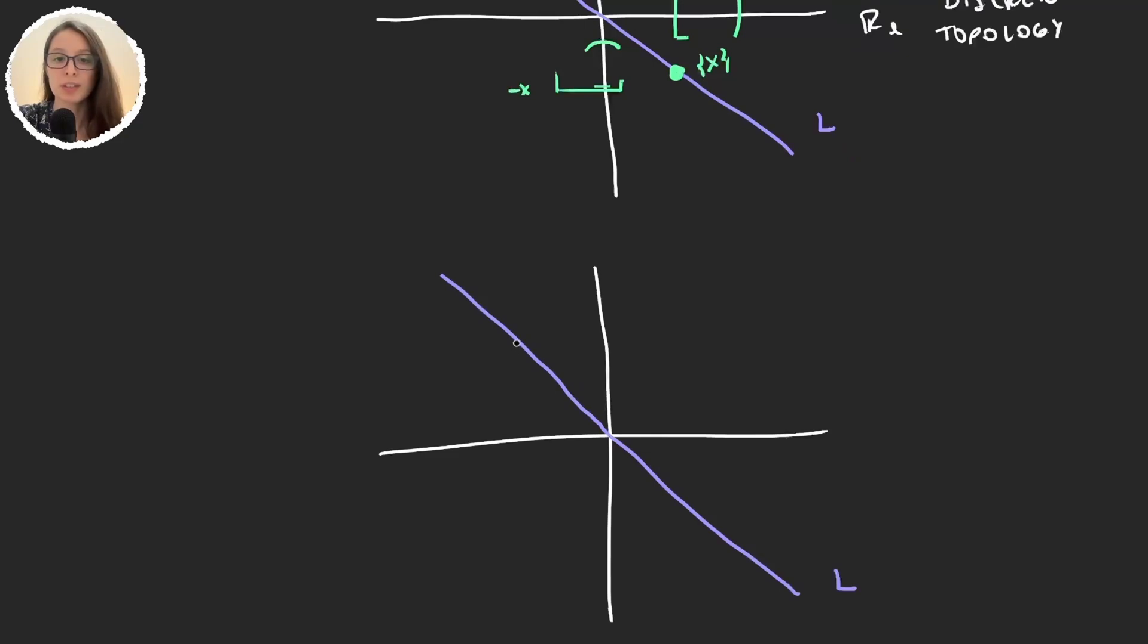Now what happens if we take some subset of L? Let's call it A. Obviously A is in the topology and also its complement. So any subset of L will be closed, and the complement is also closed. So I have two sets in our space, A and the complement of A. Let's say that the purple line is only going to be L minus A. These are two closed disjoint sets in RL squared.